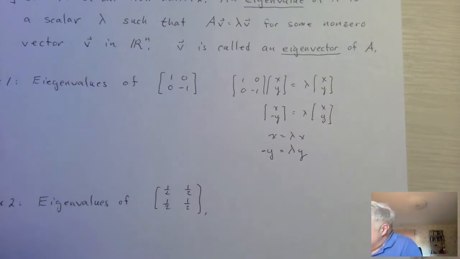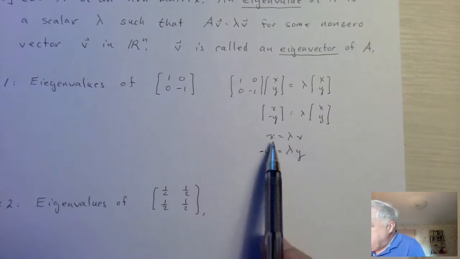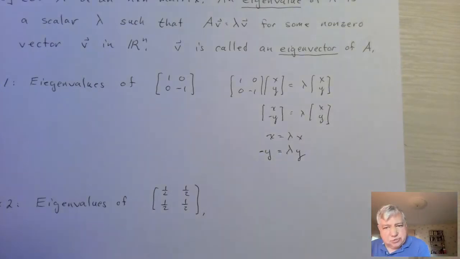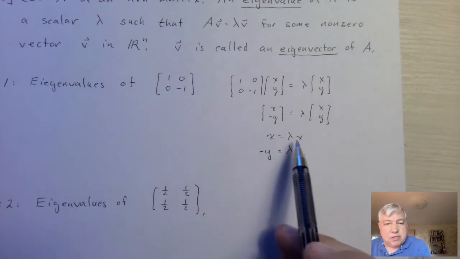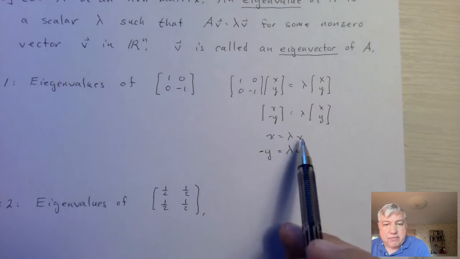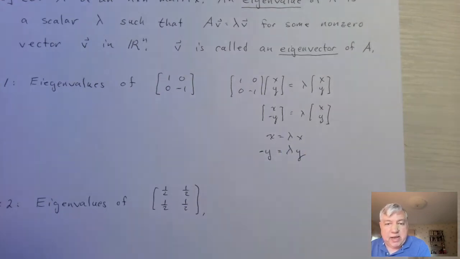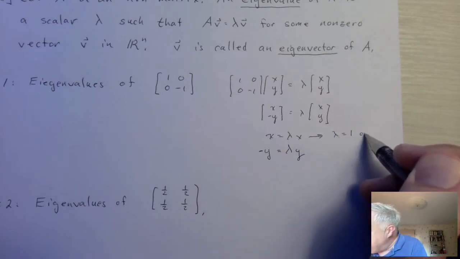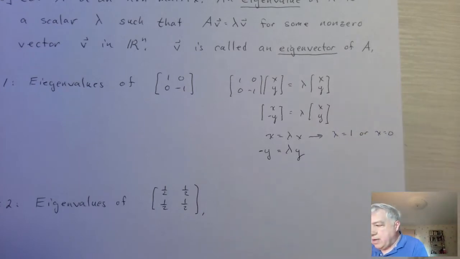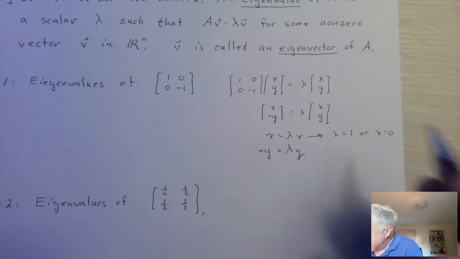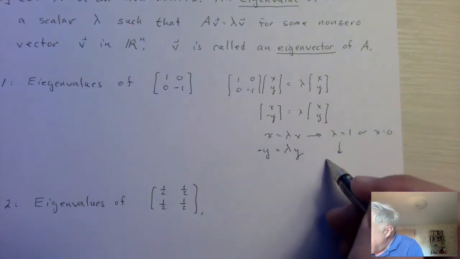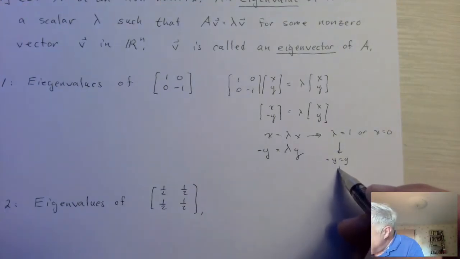All right, now you can look at this first equation and say, okay, well, lambda must be 1, and that's true. But you always have to keep in mind x could be 0 before we divide by anything. We like to divide both sides by x, but we can't if x is 0. So this first equation tells us that either lambda must be 1 or x is 0. Okay, and if lambda is 1, we can see that minus y equals y is going to imply that y equals 0.